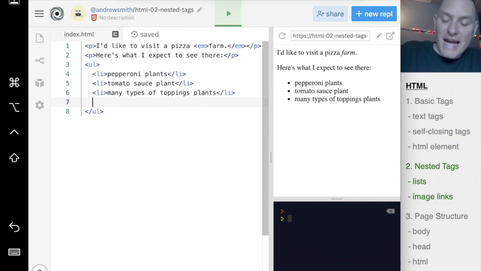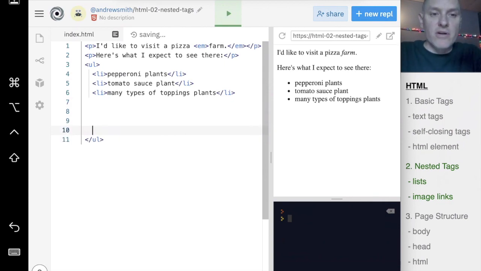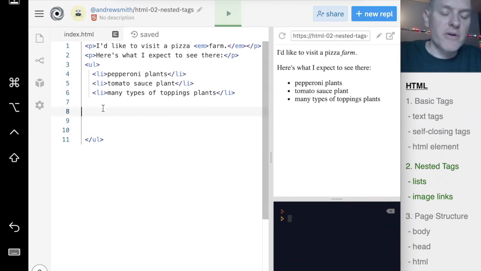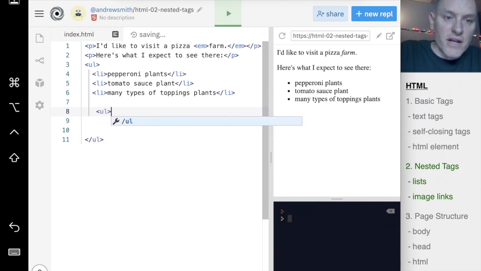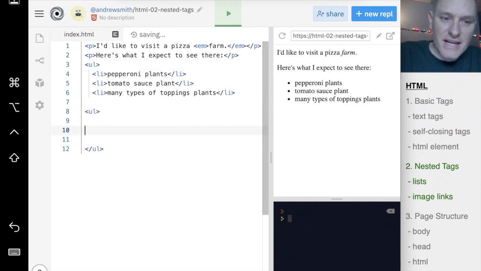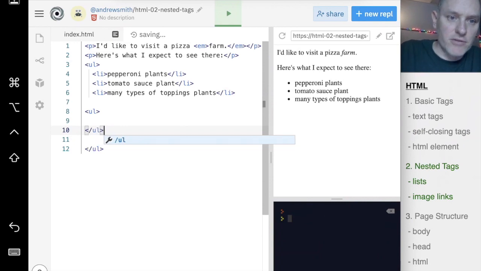Remember, blank lines here don't mean anything to the computer. They're just for humans. So I'm going to put in a bunch of blank lines and in here do another list. Oh, look what Replit tried to do here. It thought that I wanted to close that last tag. So I typed UL, but then it changed it to a closing UL. So I'm going to override that and come in and do my closing UL here.